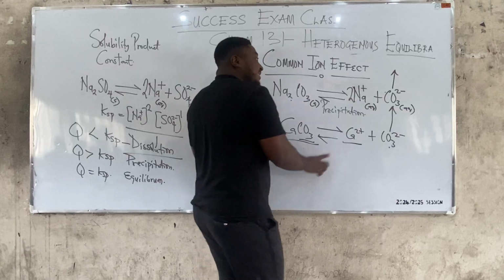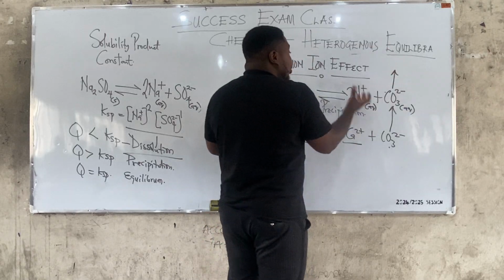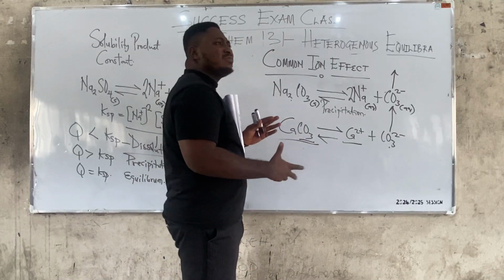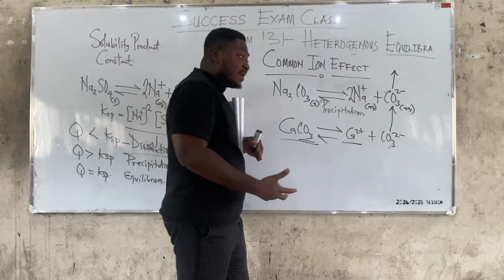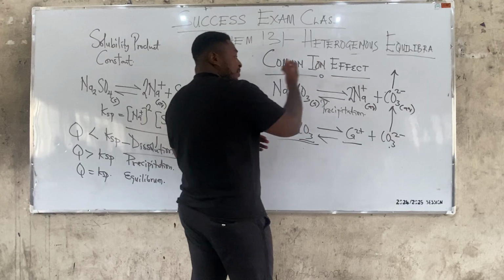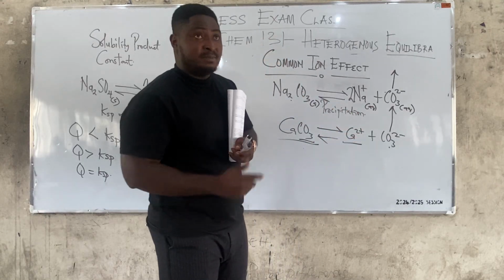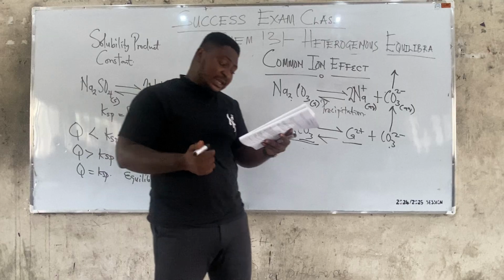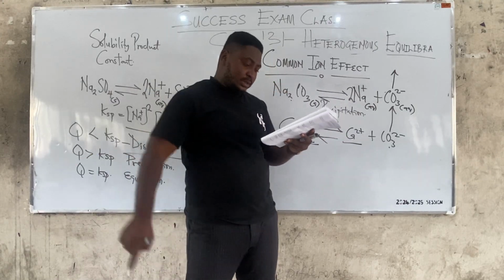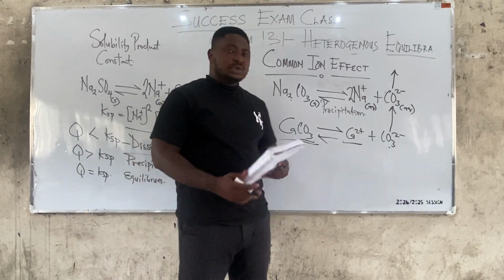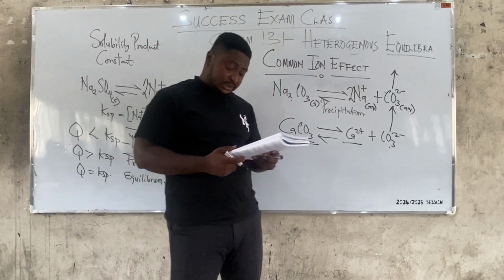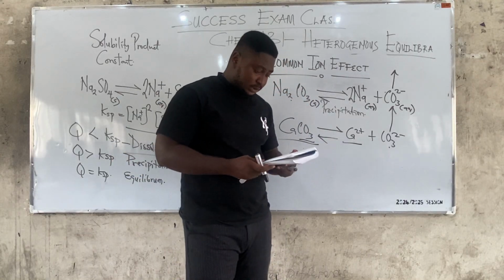CO3 meeting CO3 means that there's going to be a high concentration of CO3, unusually favoring CO3 over the others, and it will shift the equilibrium position so that the equilibrium can be established back, shift it to the left, which will lead to more precipitation, and by there being more precipitation, there will be a decrease in solubility. So if you look at the definition of common ion effect, it makes sense. We say it's a decrease in solubility of the sparingly soluble salt, right? Due to the presence in the solution of a common ion. So what a common ion does to a salt is that it reduces the solubility of the salt.